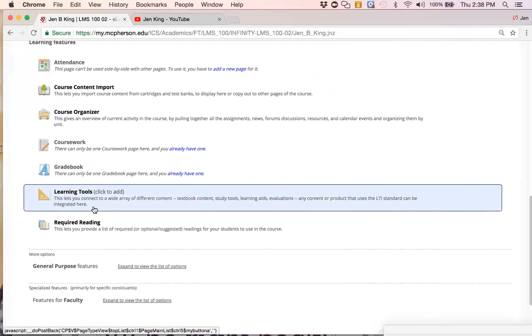So tools that are out there that have an LTI of 1.2, they can integrate with one another. So eLearning or Bulldog Connect is LTI 1.2. Other tools like, for instance, Chalk and Wire, I work very closely with Chalk and Wire Assessment. They are LTI. So Chalk and Wire and LTI integrate seamlessly because of that certification.